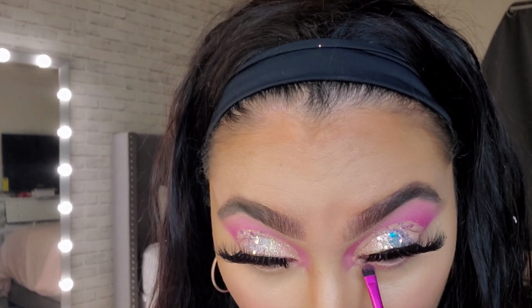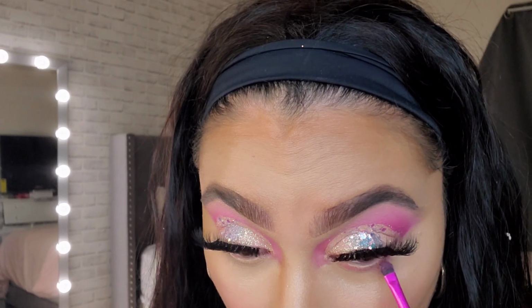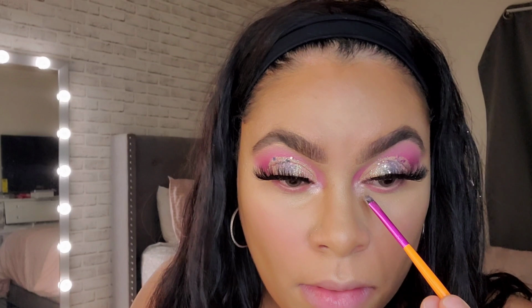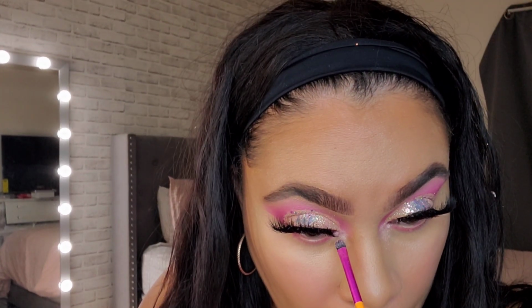Here I am applying more of that Private Villa shade on my lower lashes. So now I'm going in the same palette in the shade Just Us Two, and I'm applying that in my inner corner. I lined my lips, and I'm using the lipstick in the color Tolede by Nars. And yeah, I'm obsessed with this color.